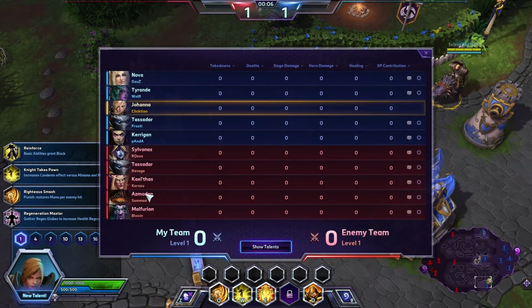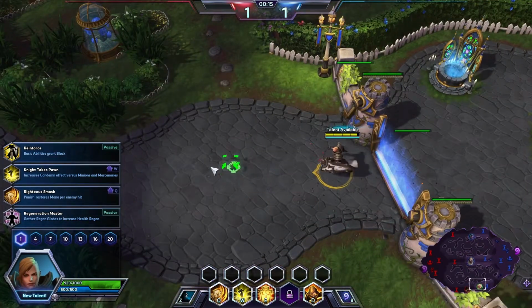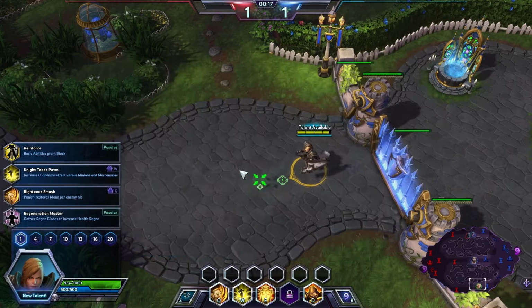The enemy team: Sylvanas, Tassadar, Azmodan, Kael'thas, Malfurion. They don't have a tank. Azmodan, not too much of a worry early game. Ow! I say that, we get hit.